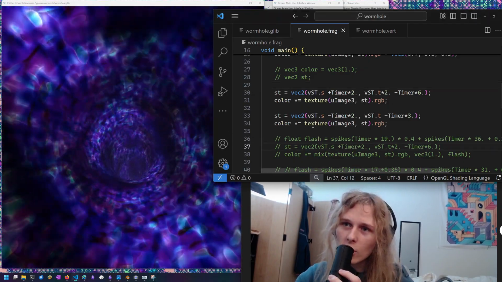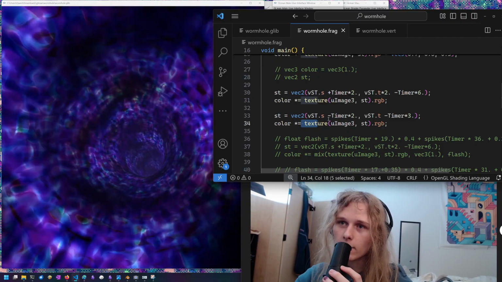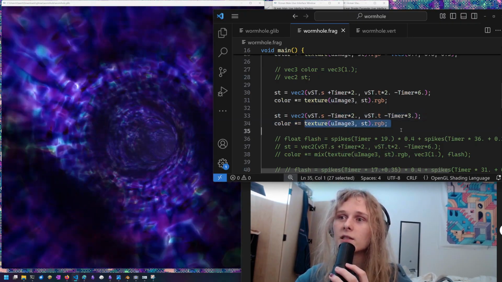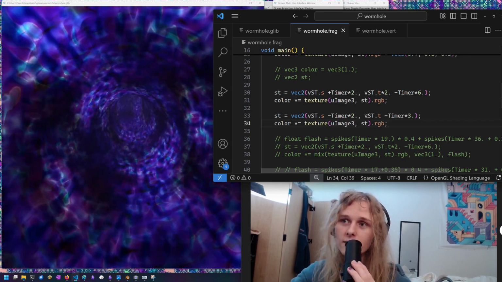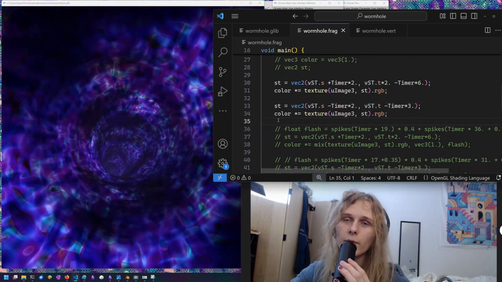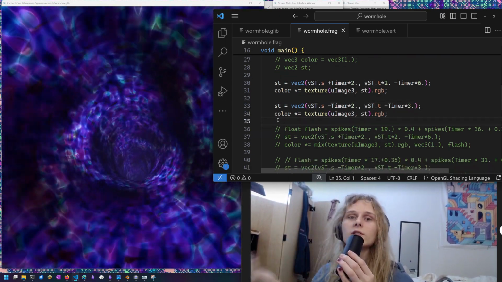Well, let's make it dark in the first place. It's this texture multiplying by it. What if we just mix this texture with white whenever we want to have a flash? And then when we don't want to have a flash, we just have it be just normal. Let's do that. But first we need to figure out what is the mechanics of a flash?